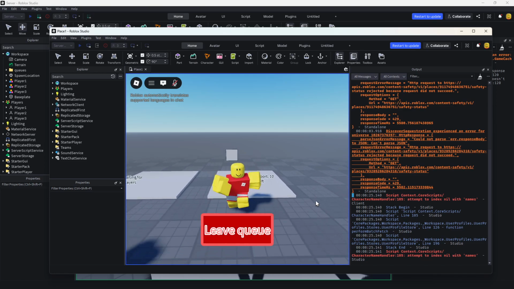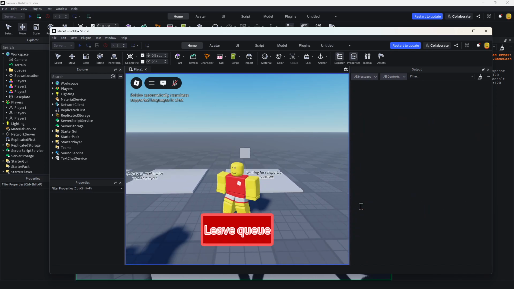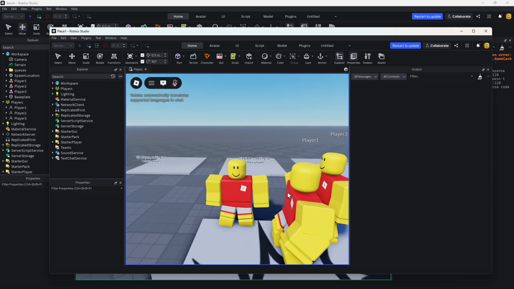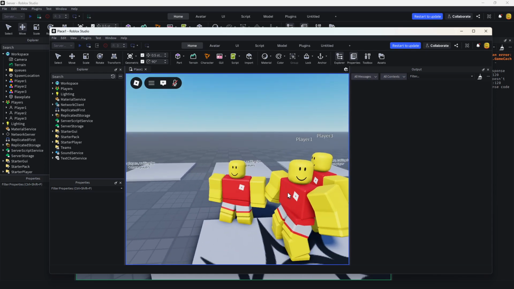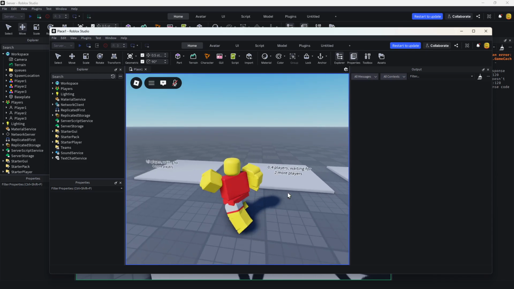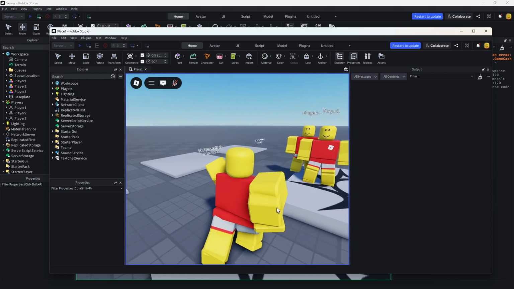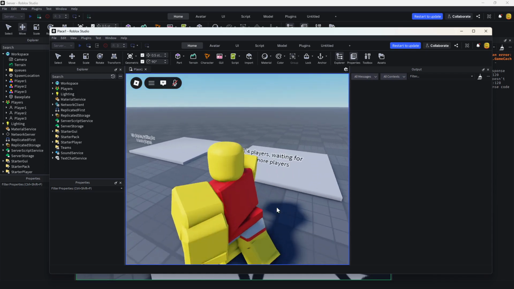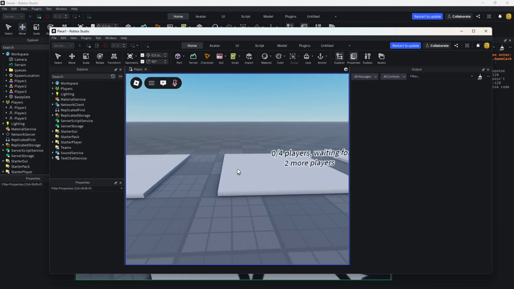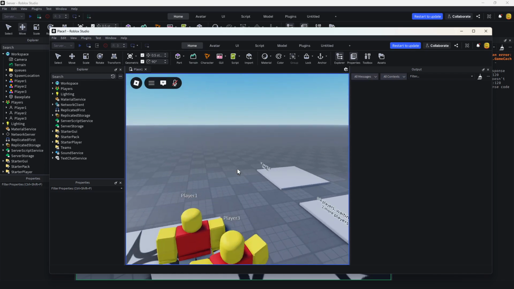Now let's try to teleport to see if it actually has broken anything or not. I kind of doubt it though. I don't think it broke anything. Yep, working perfectly fine. And you know, this script should be completely working. You can try it for yourself if you could even copy the code that I made. But yeah, this is a completely working script. You can use it. It works.